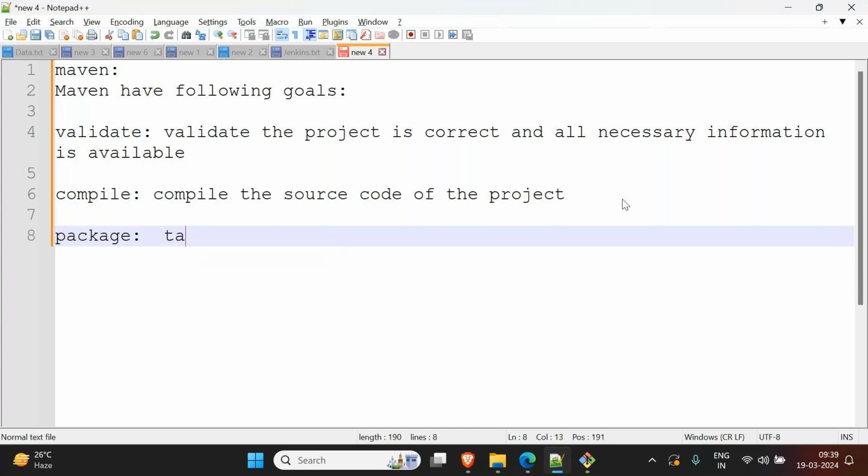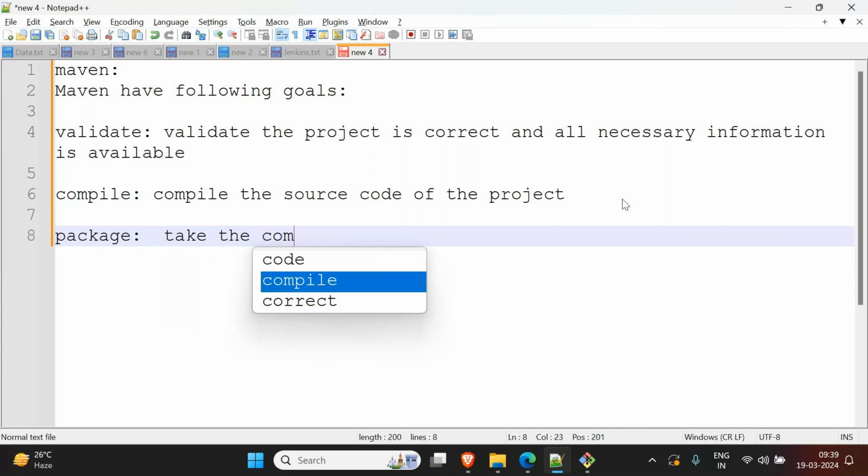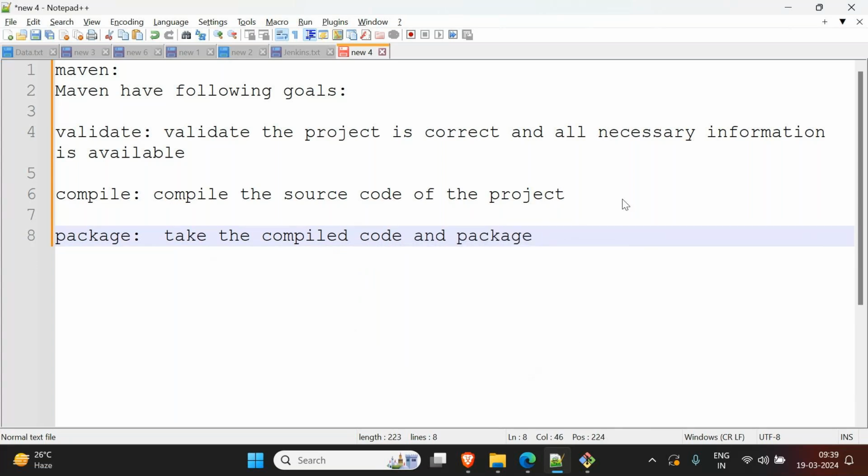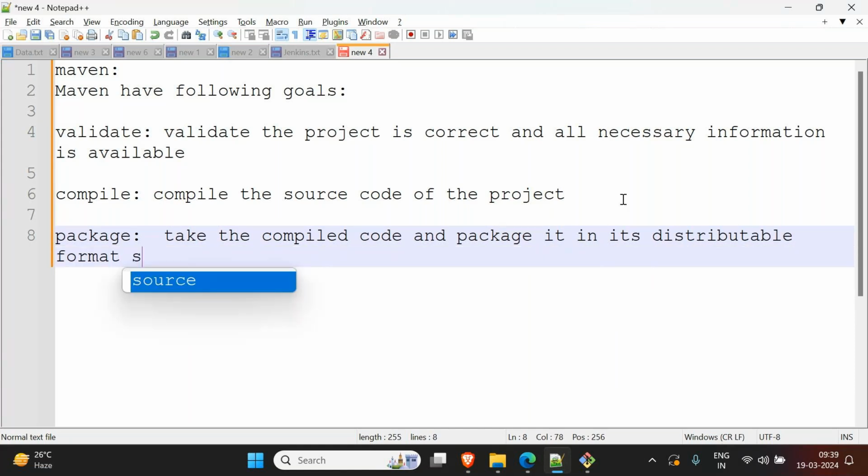Package will take the code which is compiled just now and package it in its format, such as jar or war format.